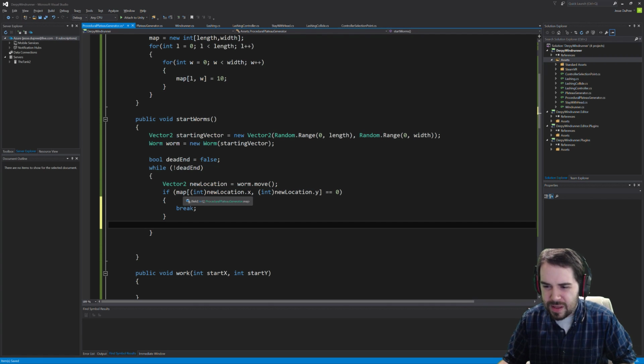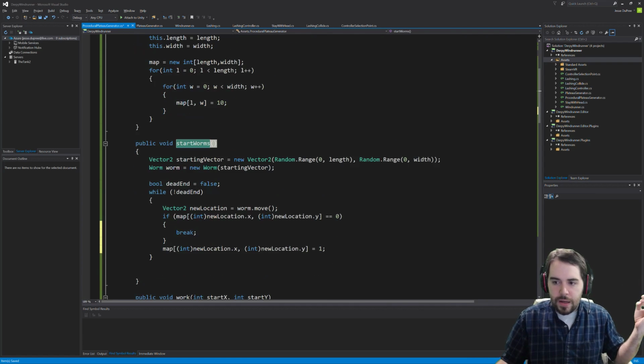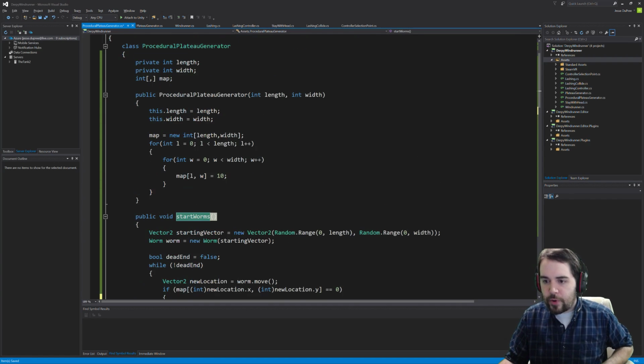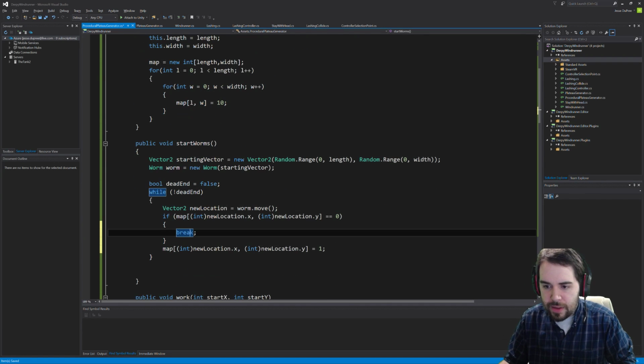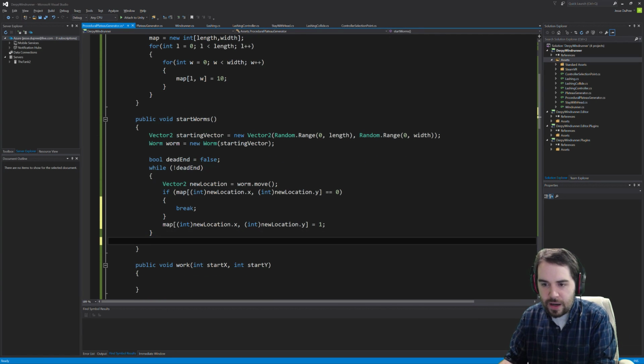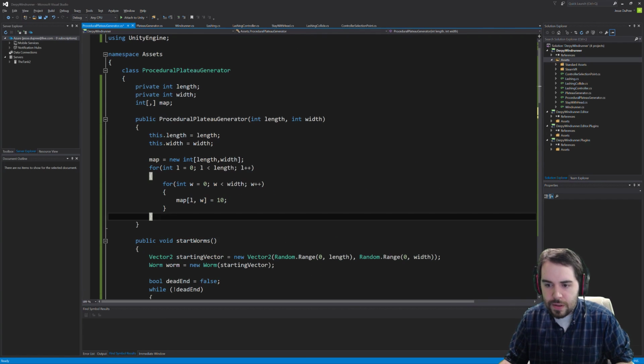These aren't objects. I should really make these objects. Oh well. Equals 1. Yes. This should work. So I'm going to test this, and in a way, maybe? How can I test this easily? Yeah, I can think of a way. So now that I have this worm going around, I'm going to leave it at that for now. That's fine.